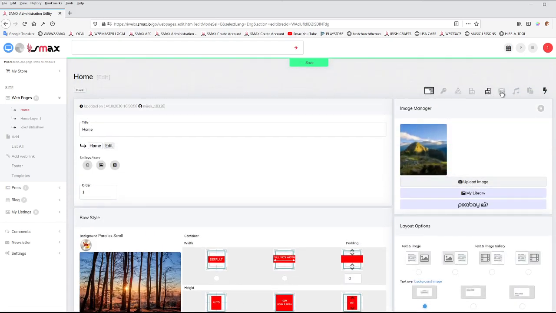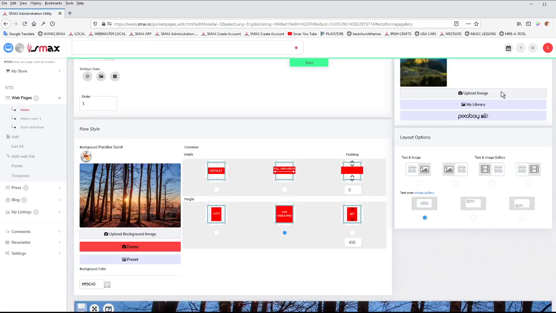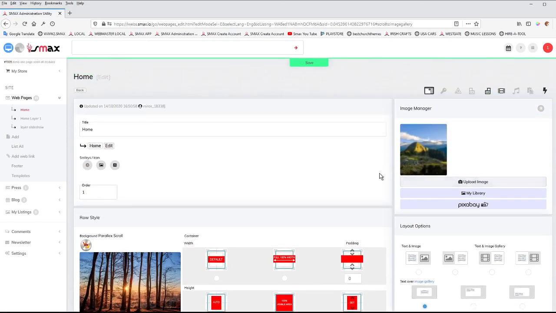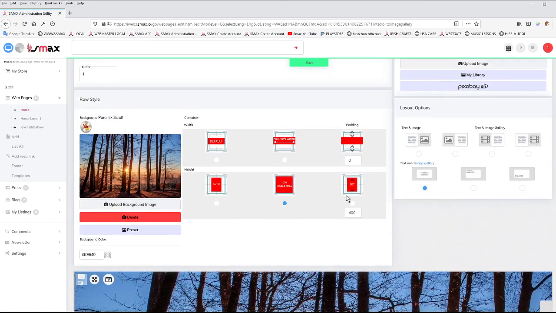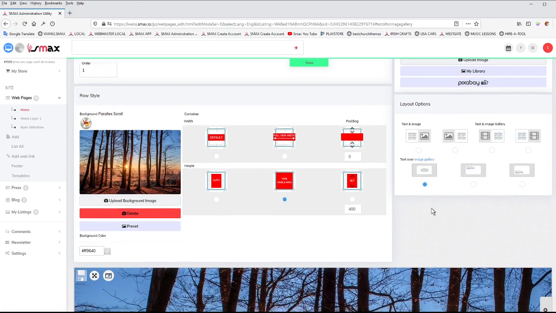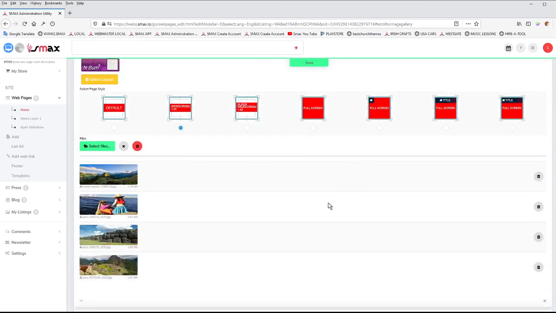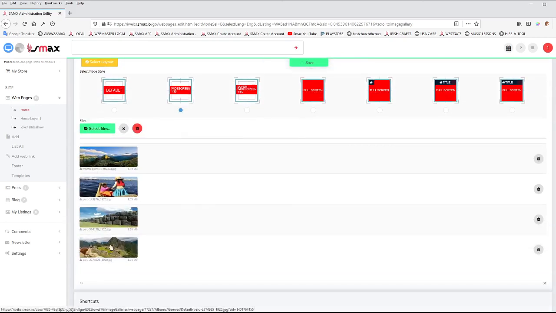To do that, we need to select the slideshow in here. And what this will do now is this entry in here, it's saying text over image gallery, not text over background image. That's the difference. So we've uploaded some images previously, so now we'll use these.